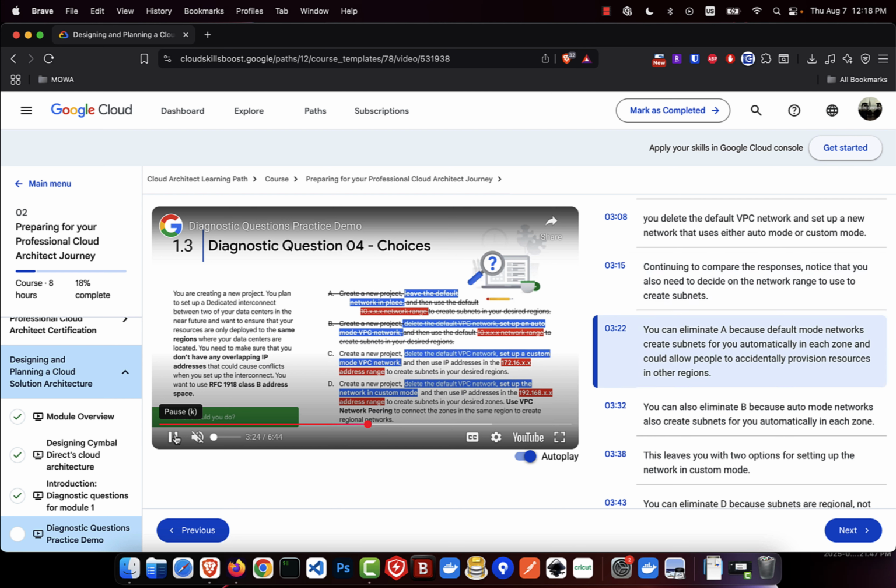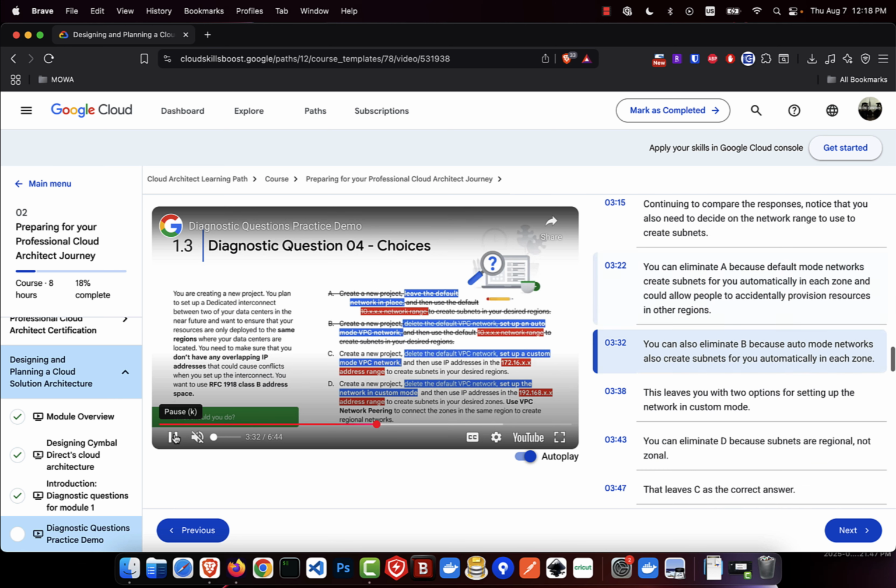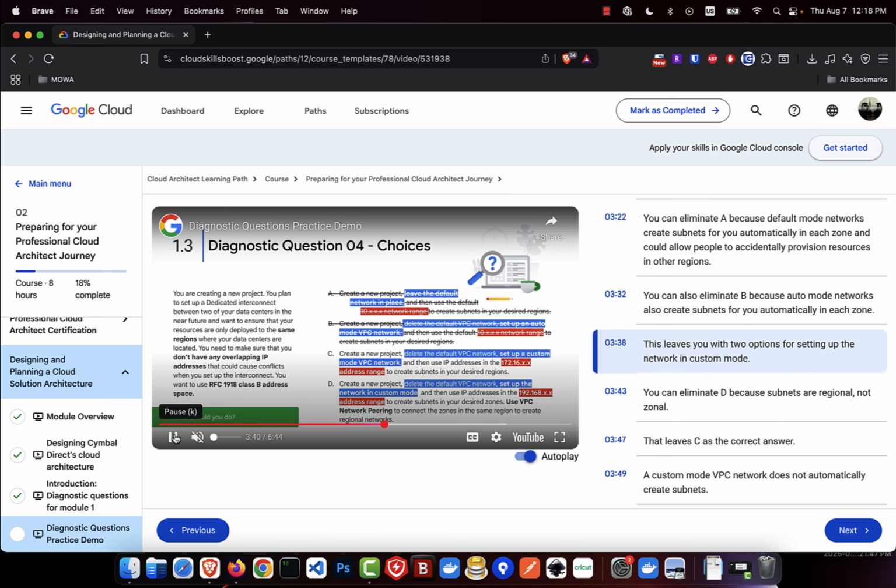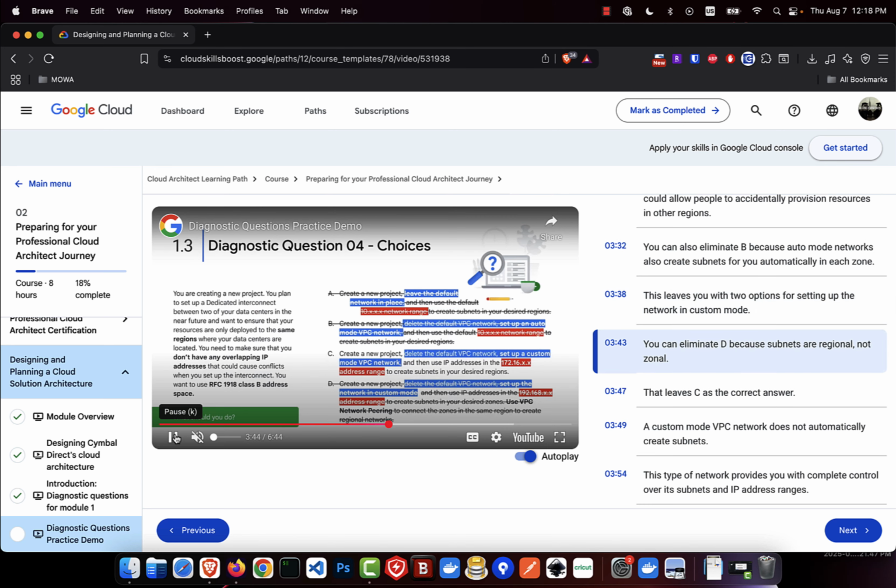You can eliminate A because default mode networks create subnets for you automatically in each region and could allow people to accidentally provision resources in other regions. You can also eliminate B because an auto mode network also creates subnets for you automatically in each region. These leave you the two options for setting up the network in custom mode.